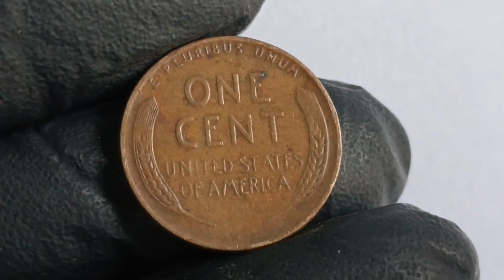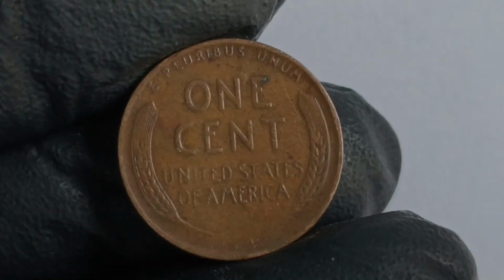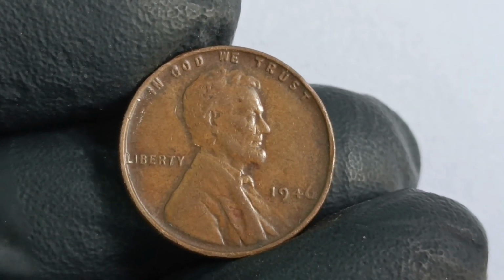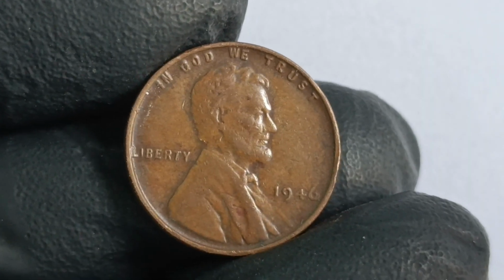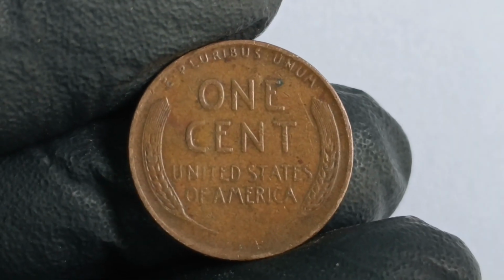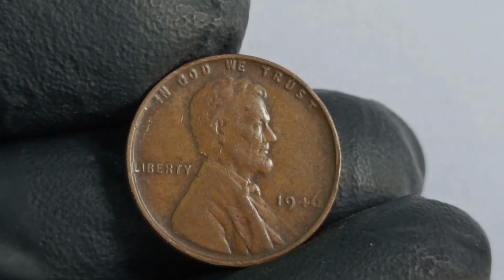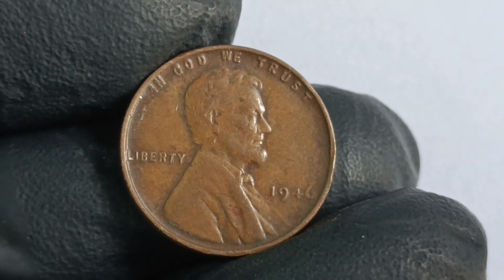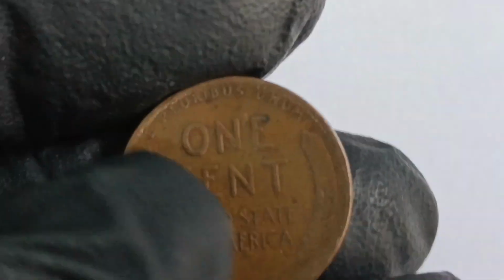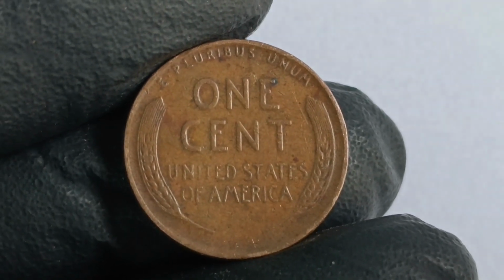Furthermore, there are rare double die obverse (DDO) and double die reverse (DDR) varieties from 1946 that show dramatic doubling in Lincoln's profile, the date, and even the inscriptions "In God We Trust" and "Liberty," which under high magnification reveal thick, shadow-like impressions created by misaligned hub strikes during the die creation process. Such doubling varieties are highly coveted, as they visually demonstrate a minting error rather than wear or damage, and coins exhibiting bold doubling can fetch tens of thousands or even hundreds of thousands of dollars depending on condition and clarity.